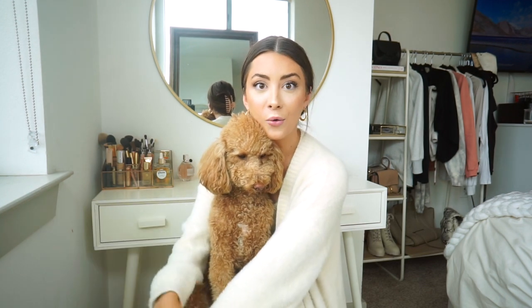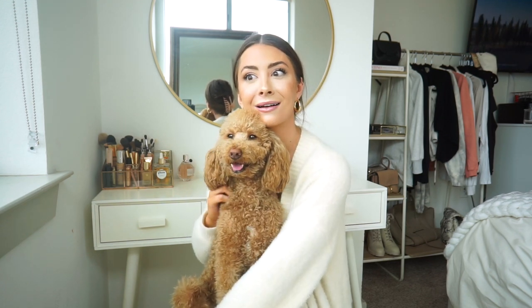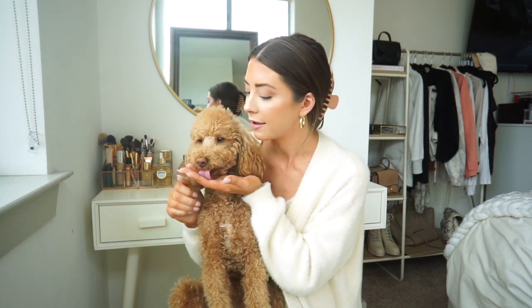A great thing about her is that with other dogs she is so good — she never growls at anyone and is always the friendliest dog to whoever we meet, whether it's a huge dog or a tiny dog. She's also great with kids. We have eight nieces and nephews in our family, and she is so loving towards them. She does occasionally nip a little bit, but she's still a puppy, so I get that.